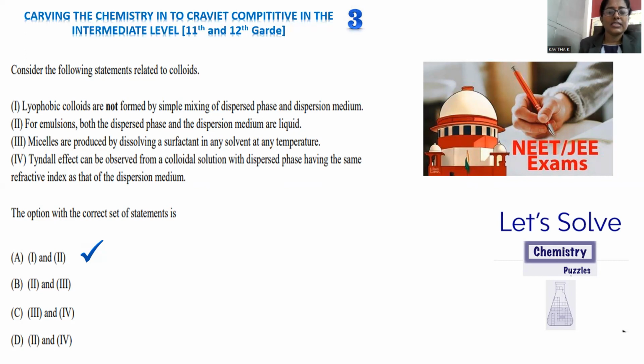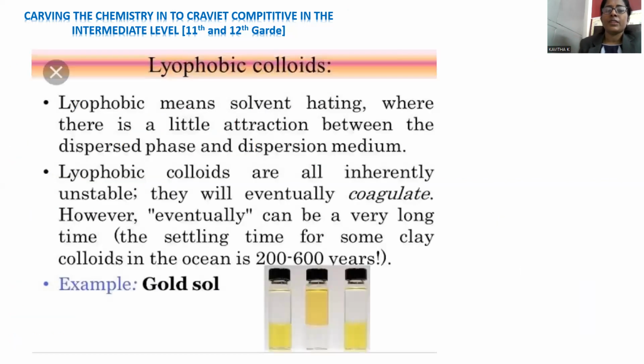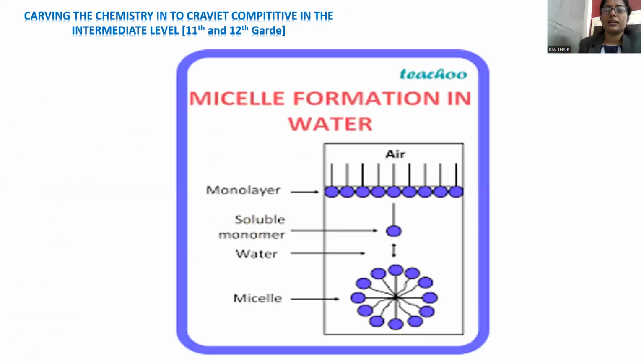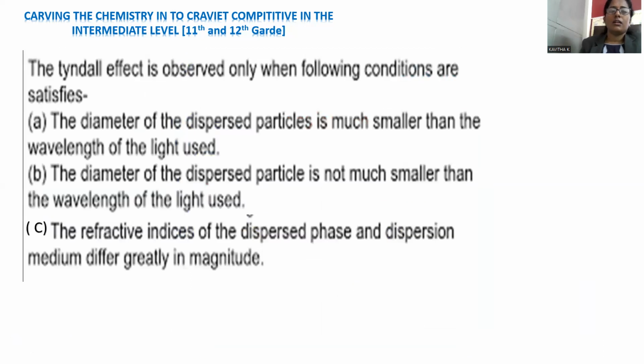Right. So what they are saying is, in case of Tyndall effect, dispersion phase particles and dispersion medium particles have equal refractive indices. That is not the correct answer, because in order to get the Tyndall effect, the dispersion phase should have one kind of refractive index, and the dispersion medium should have another kind of refractive index value. So we have to understand what the protocols are for the exhibition of this Tyndall effect. There are certain rules.